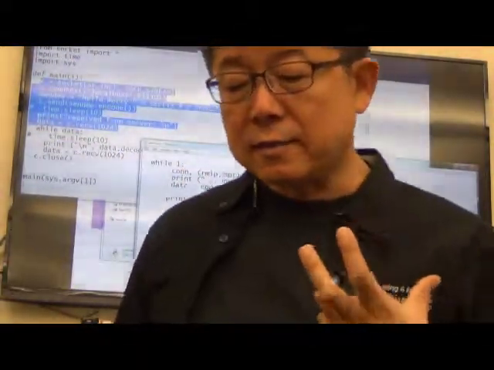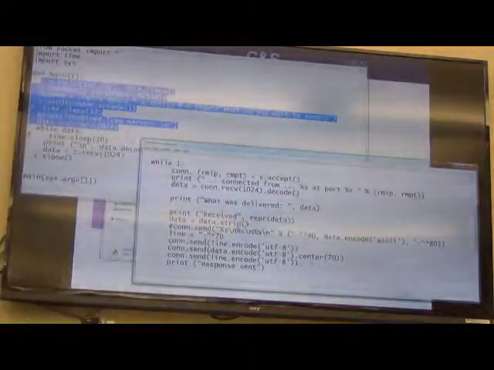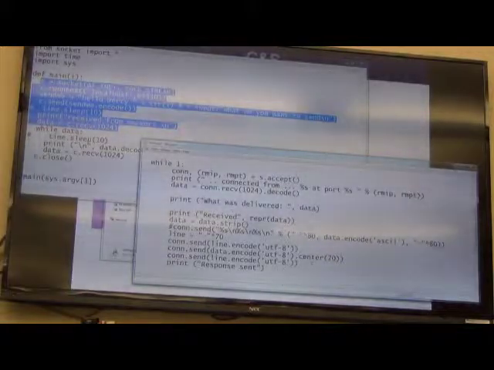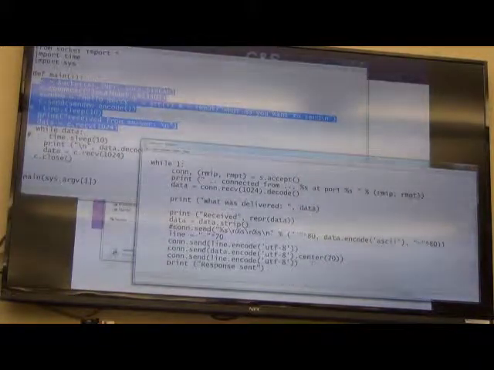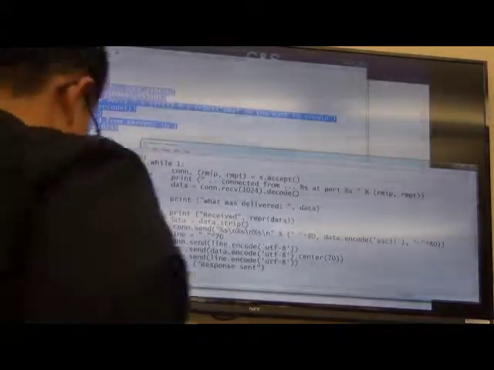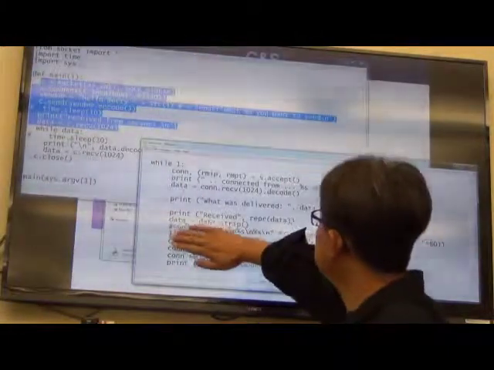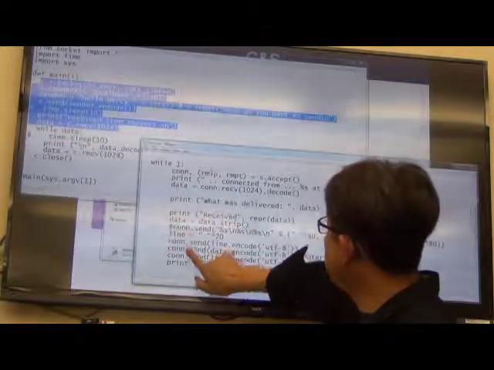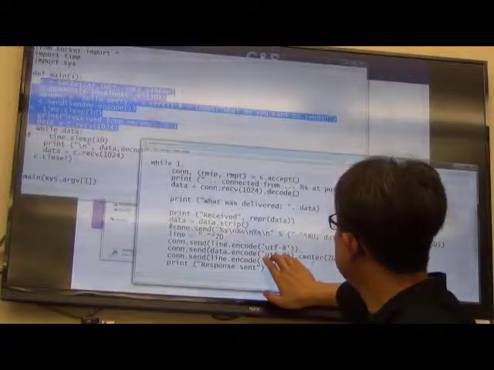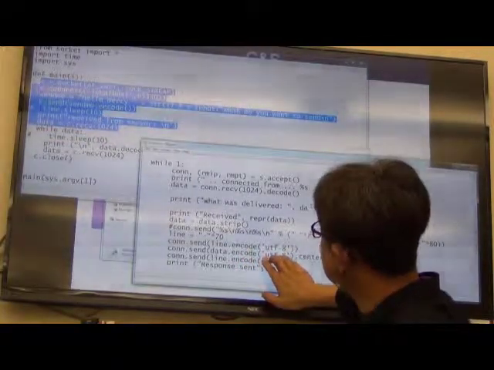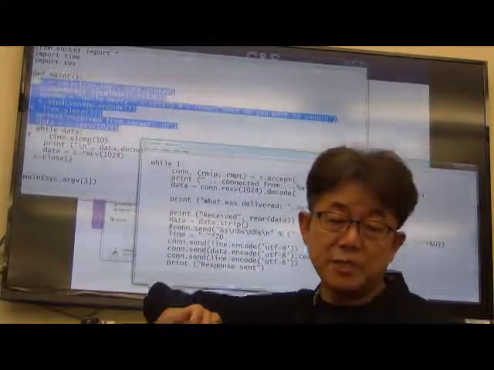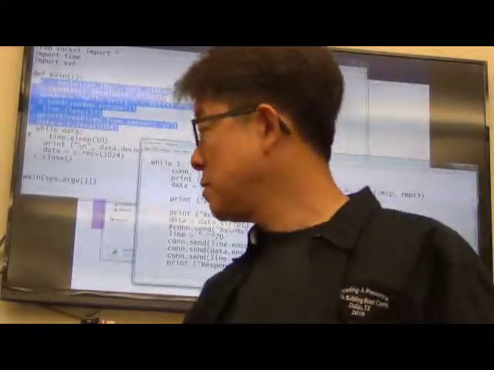Because that is Unicode. Unicode is a standard. The code here is not really important. What you need to do is data strip and send. Simply data dot encode. You can do ASCII or UTF-8. UTF-8 means Unicode or ASCII.